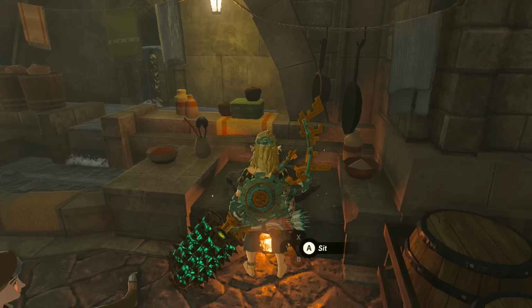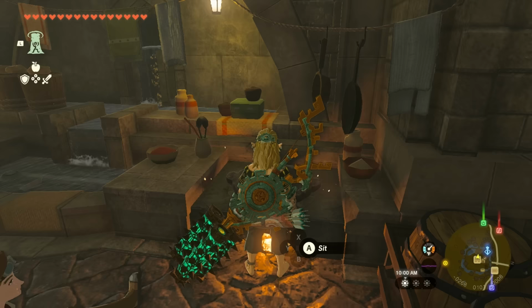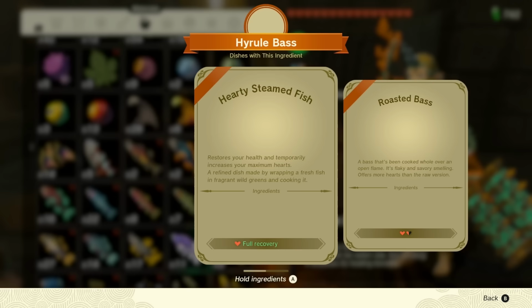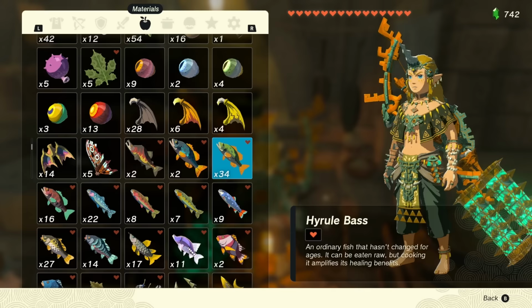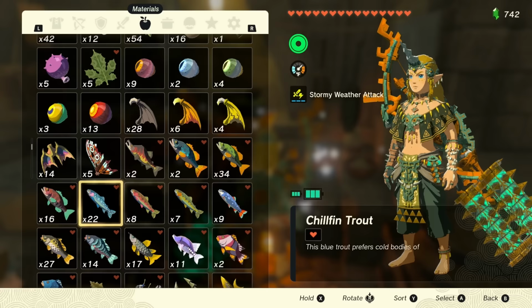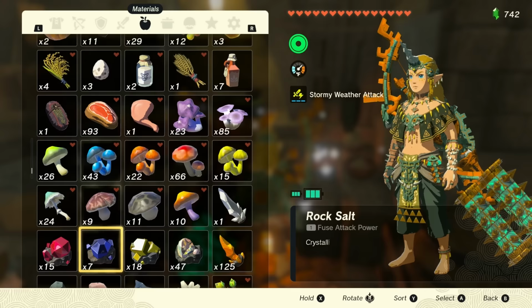I want to see what this does. 5, I love it. No. So repeat that. Cook it. And then we also have so many other fish, dude. What? Ancient arowana. We got well, we got the meat too. We just kind of start looking at what things do.